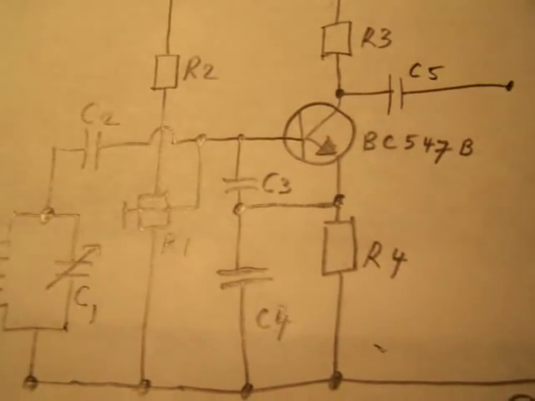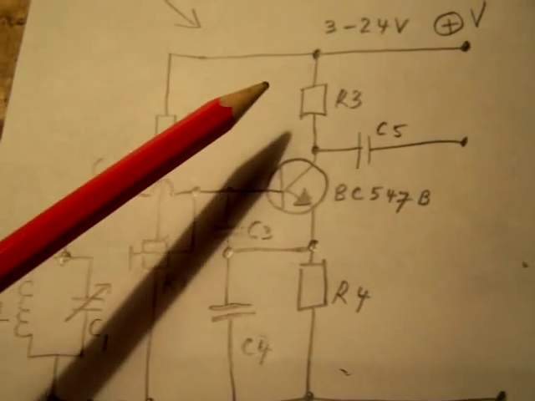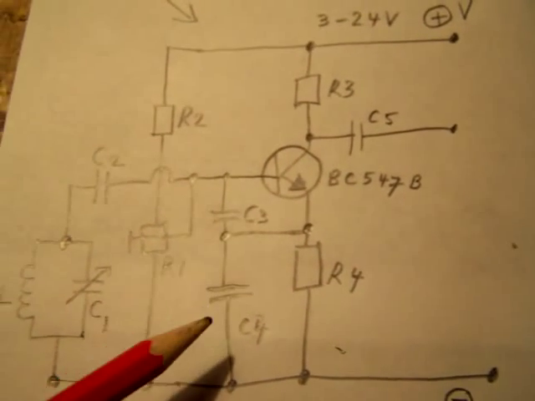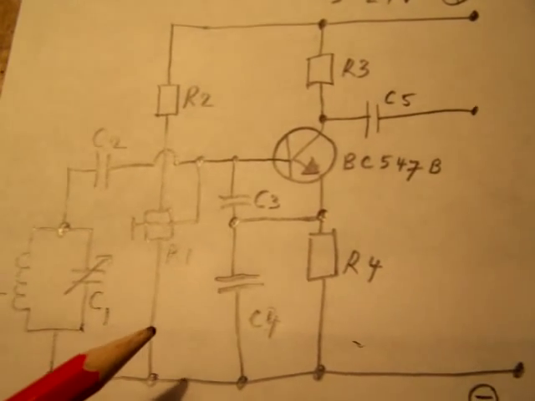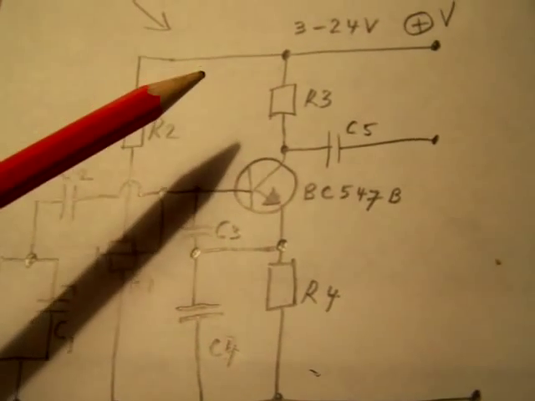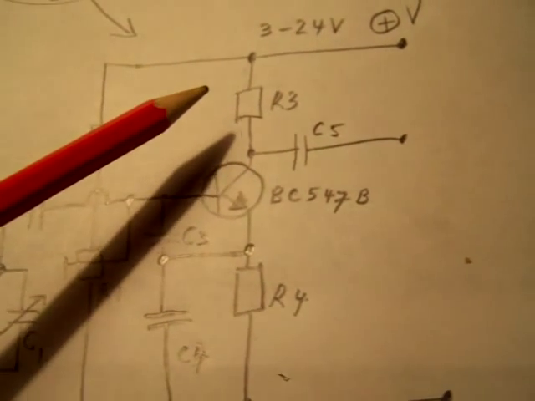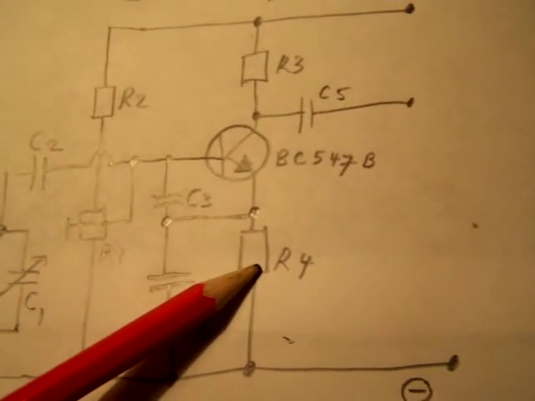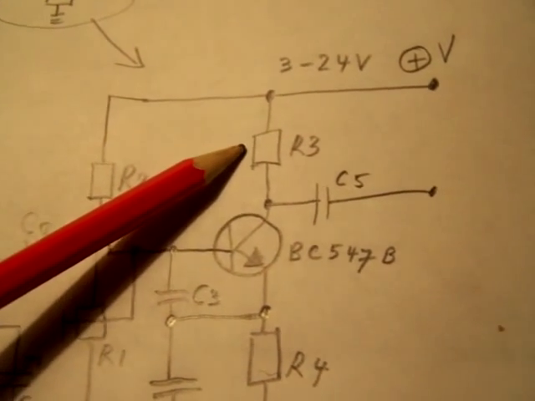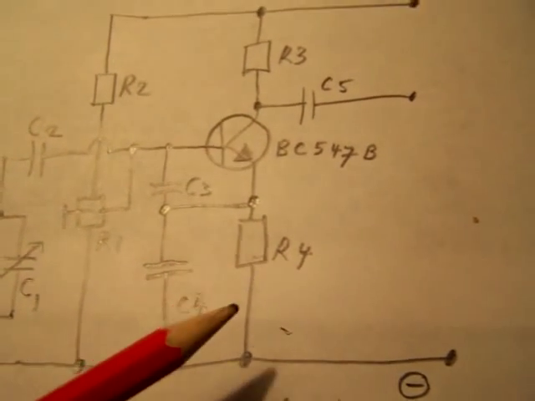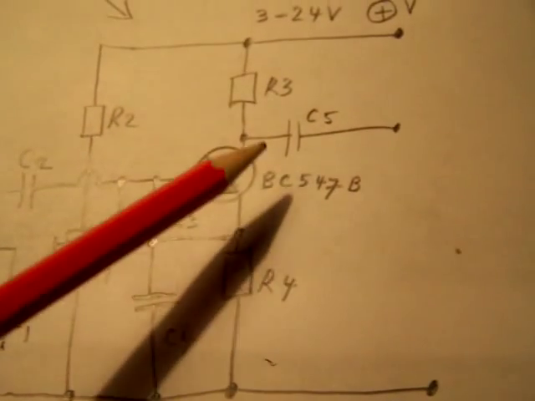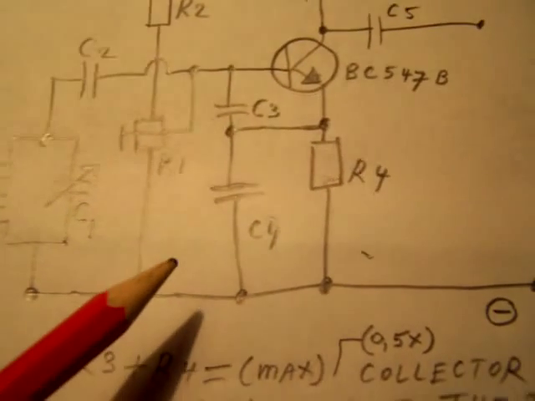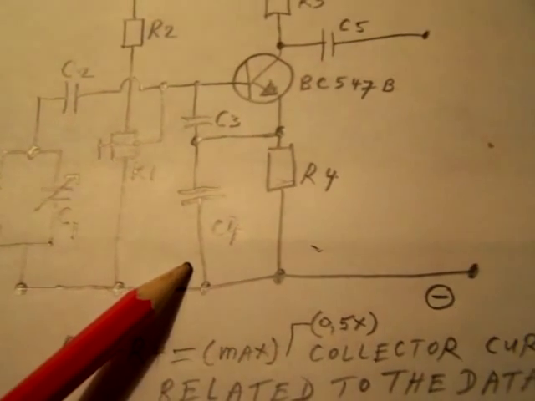And in that case, you also have to take into account that this is an emitter follower circuit, in fact, and that the transistor has to amplify. And the amplification in such a transistor circuit is set by the ratio between this resistor and this resistor. So when this is 1000 ohms and this is 100 ohms, generally speaking, we can say that the circuit amplifies 100 times. This capacitor is also very important in that case.